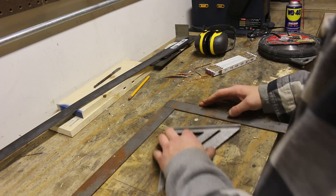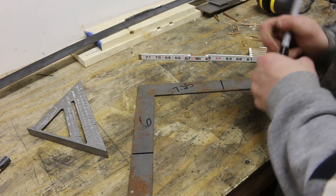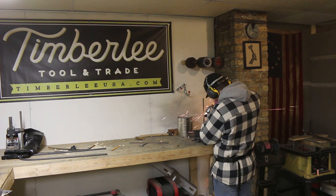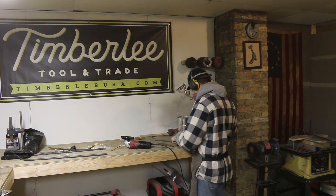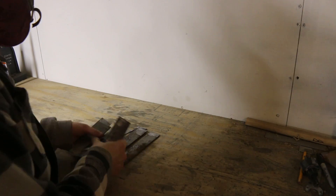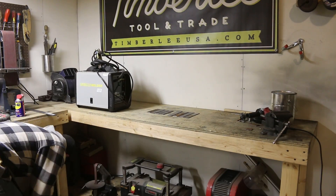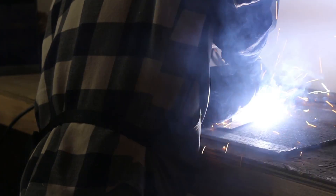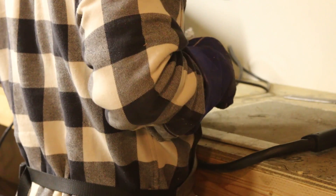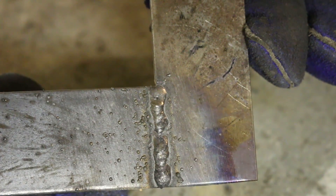Now on to the mounting brackets. I've got my measurements — I need four pieces at six inches and four pieces at about seven and a quarter. So now I am just getting all these pieces cut up with the angle grinder. I got the pieces cut, now I am ready to weld them together. Before you see my welds, let me warn you — I am not a great welder, I don't have much experience yet. But the welds are definitely strong enough to hold the steel together. I use flux so it's a bit splattery, and I am going to have to clean these up.